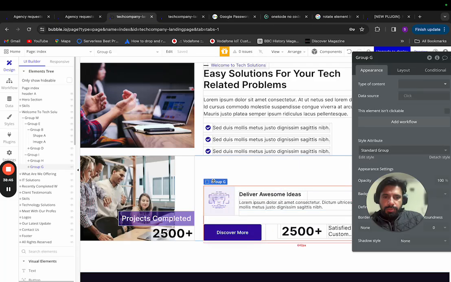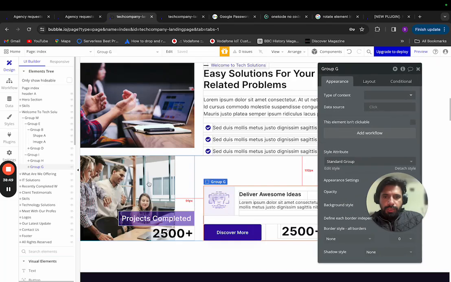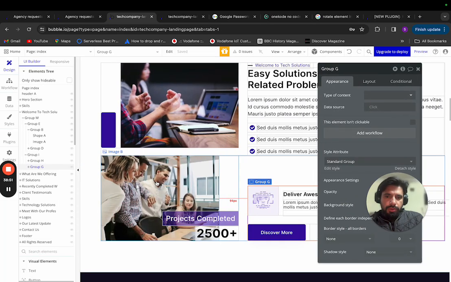Otherwise, everything is pretty much dynamic. You will have to use the fixed layout at some points where you see that it's not going to change, or maybe it will not affect the responsiveness. In this case, maybe this image will not fit in some mobile devices. This whole group will not fit in some devices.